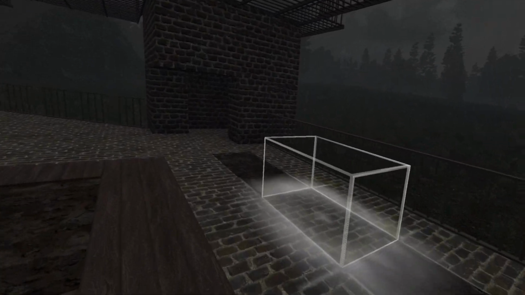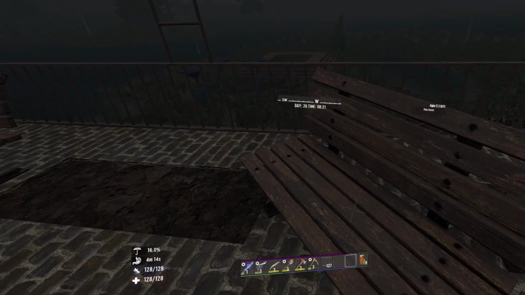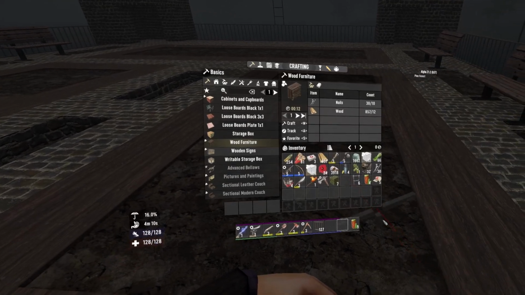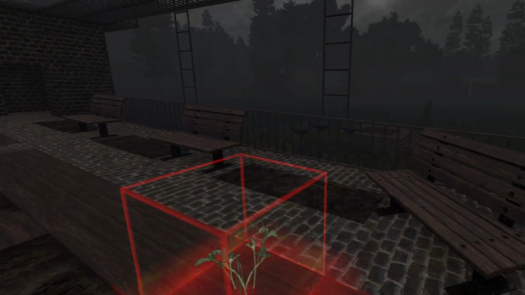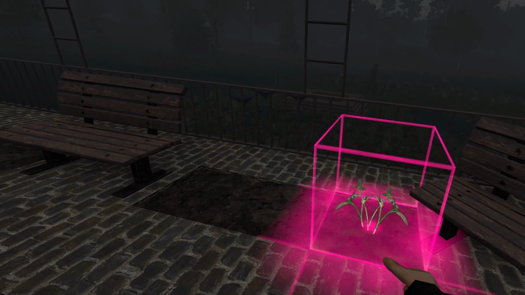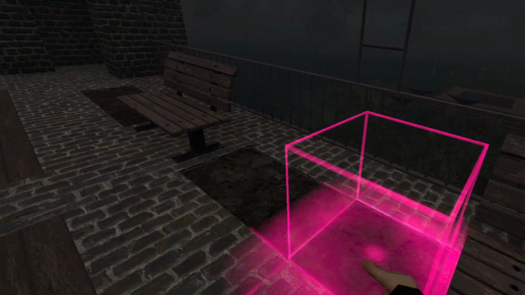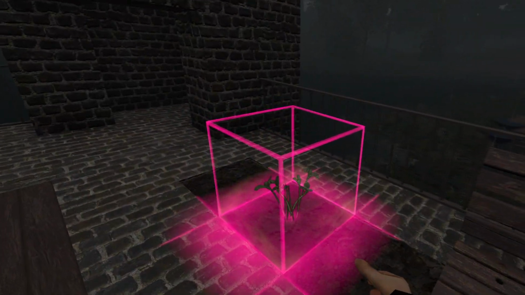Alright. Couple of park benches. We'll have to... I don't know. Can we pick this thing up? I don't know if we can. We'll try in a second. Got one more idea. These things here are purely decoration. And I think that is going to look good.